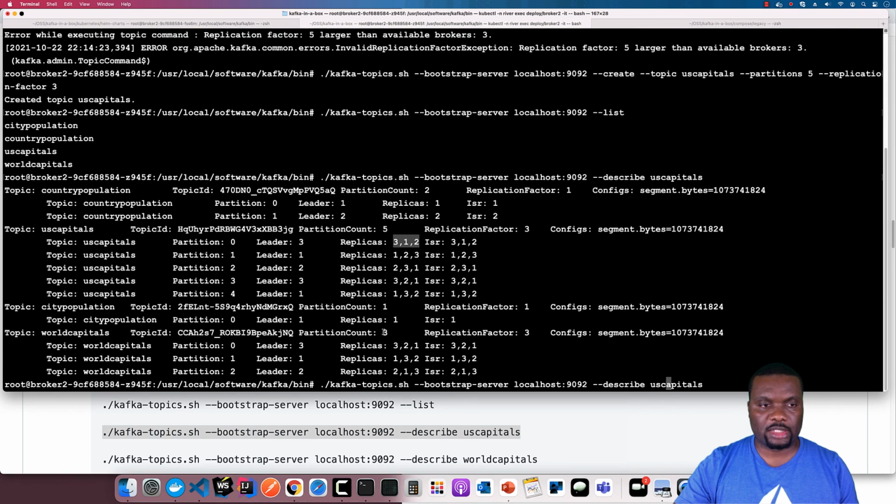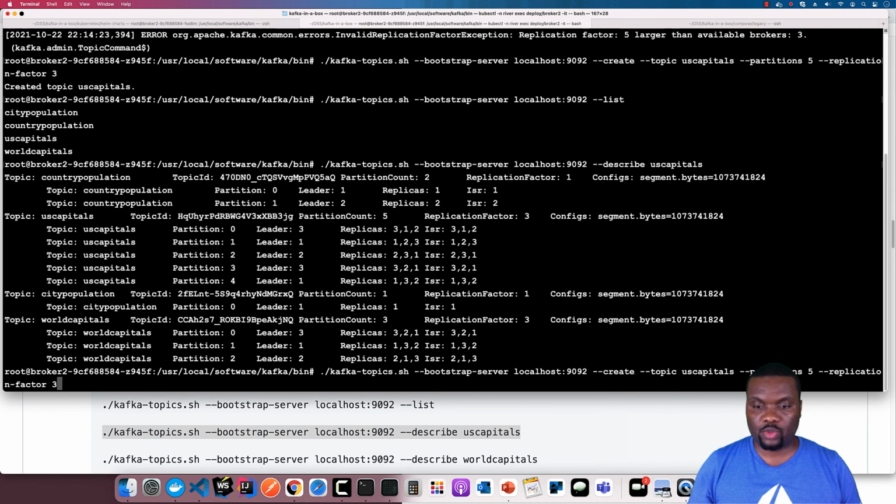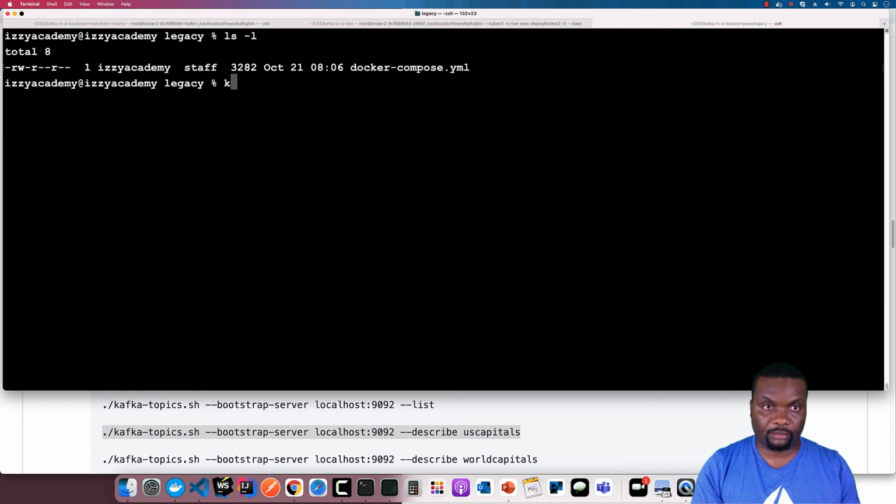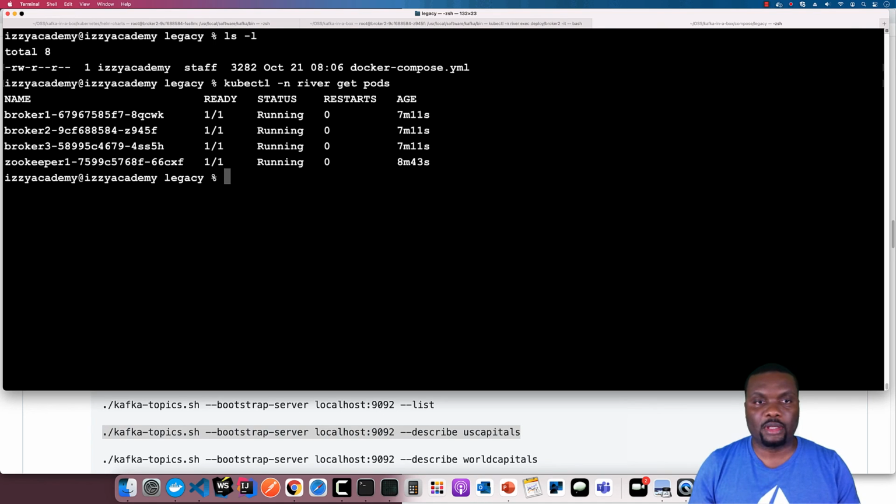So that is all the different things that we have for this one, and this concludes this demonstration. So as you can see, we were able to run Apache Kafka on a Kubernetes cluster that is running locally, and everything took about, I would say, 1 minute or 1.5 minutes to get deployed.